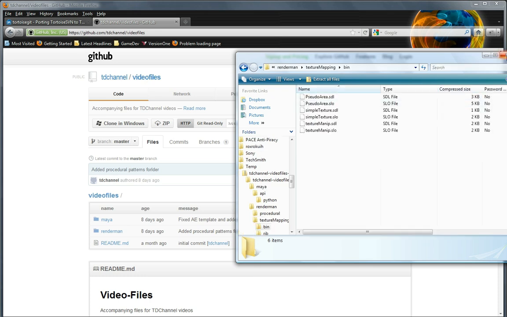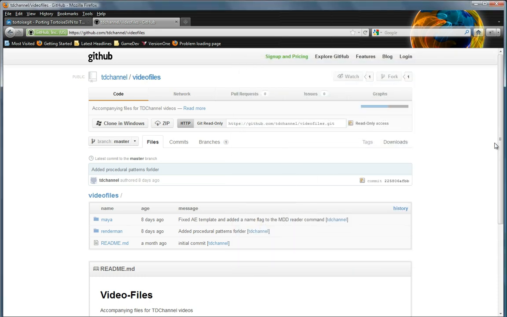One of the things that is really cool about using Git is that usually you can make your computer hold a live connection, you can think of it that way, to what's going on in the server. So next time, let's say we found a bug in one of our scripts and we update it, all you really have to do is one quick command and suddenly you are updated, without having to go to this website, download the zip, unzip it or anything like that. To do this, you're going to need a program that allows you to access Git.